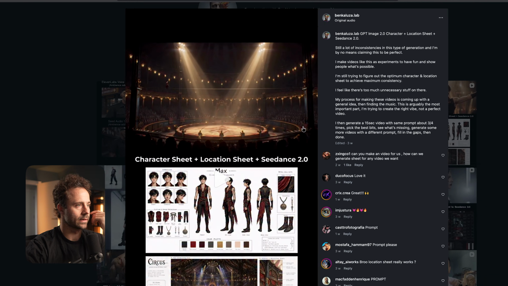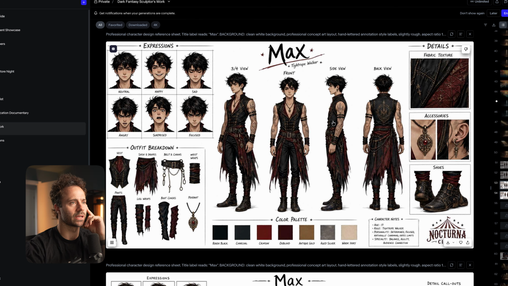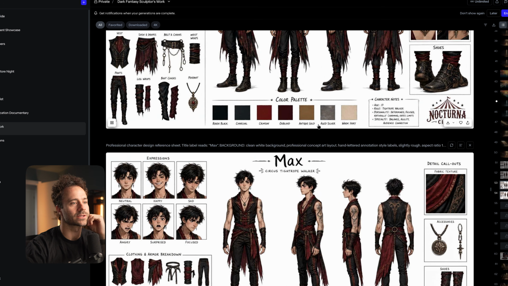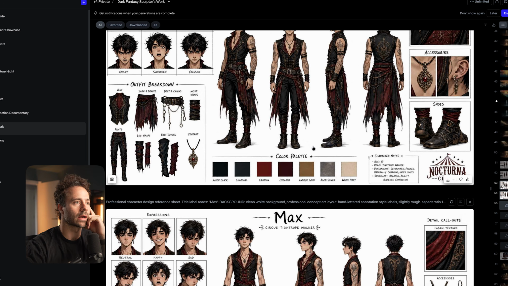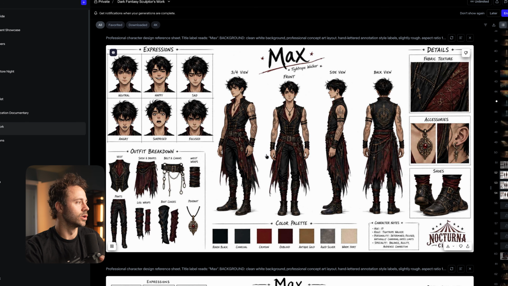So this is using a character sheet, a location sheet, no storyboard, because I wanted to see whether I could achieve good results without the storyboard this time, having understood that maybe it can just be done with a character sheet and a location sheet. So this was the character sheet here. Still a bit too much going on in my opinion, more condensed than the other one, but at this point I was starting to realize, again, is this necessary? I don't think so. It just looks good, but isn't actually needed.